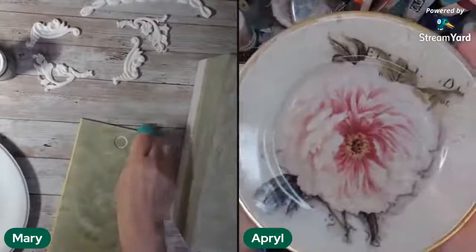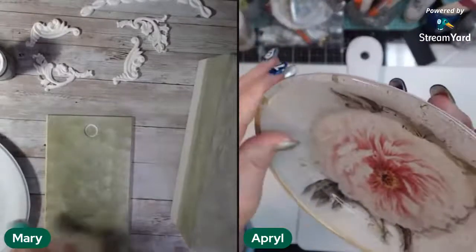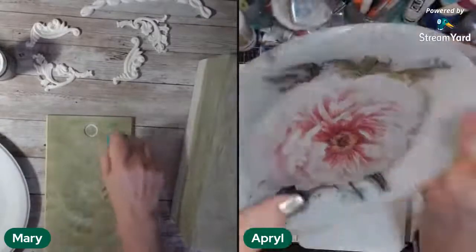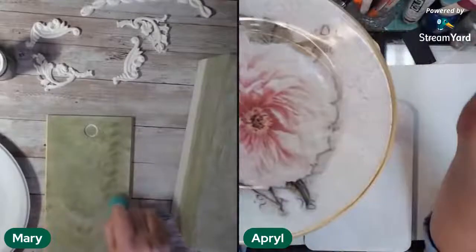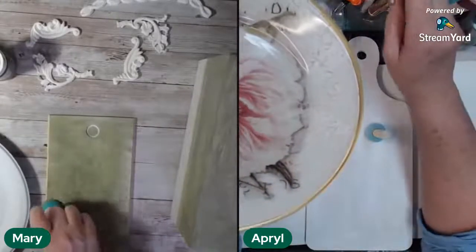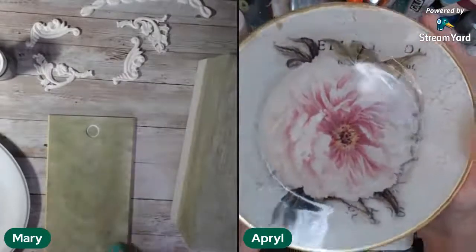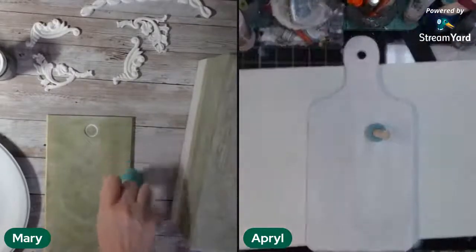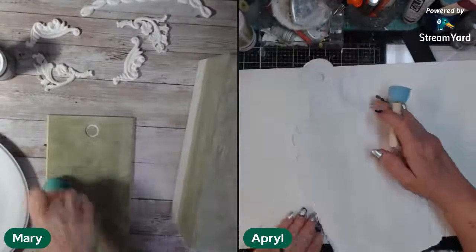And if you want to learn how to do this, y'all just let me know and I can do a live demonstration on how to do the reverse decoupage. I also cut around the edge and use the 18 karat gold leaf pen that we carry in the store to make it look so fancy schmancy. I'm going to put it on the wall. I like it that much.